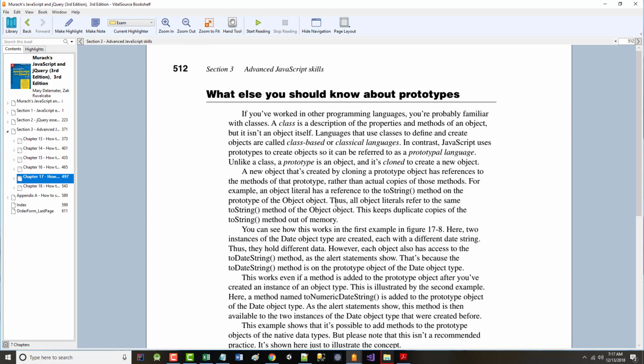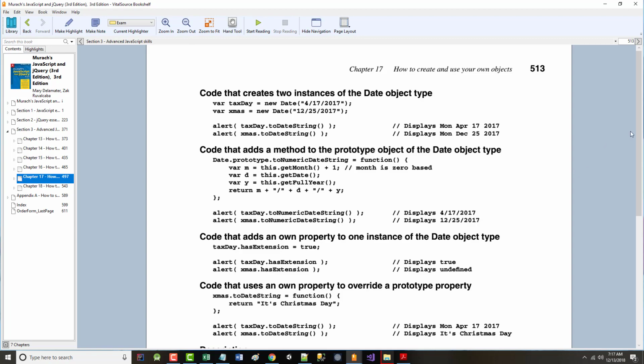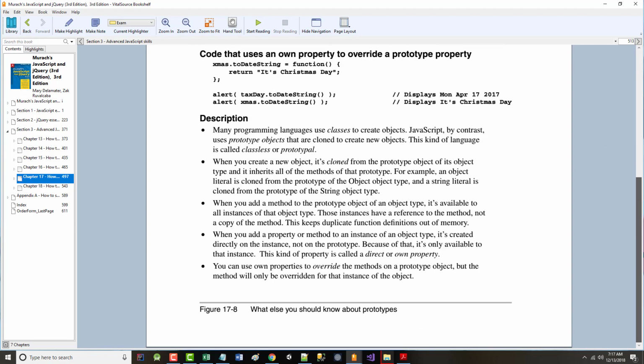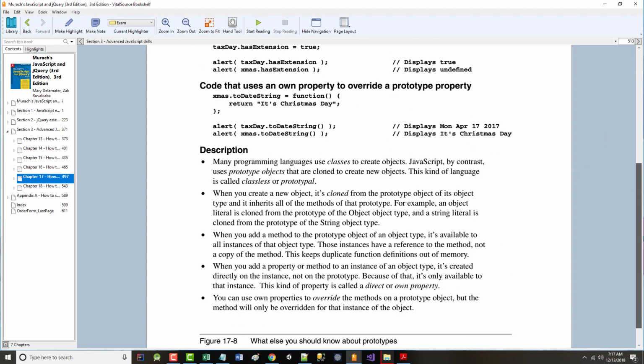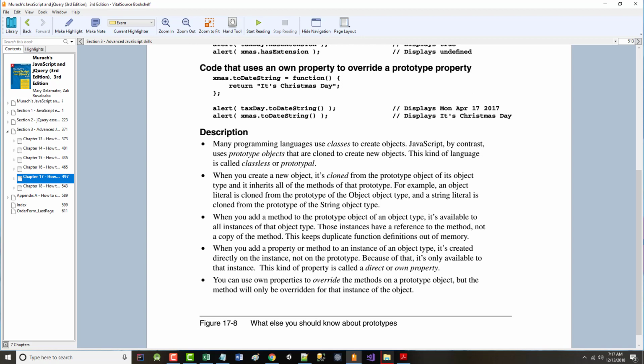Okay. Other things you should know about prototypes. Let's go down to the bottom, and then we can go back up and look at the examples. Many programming languages use classes to create objects. JavaScript does not. They use prototype objects that you copy or clone, that's the way it's referred to, to create new objects.